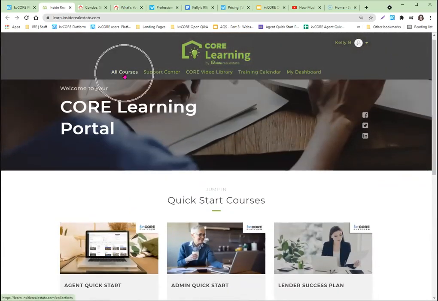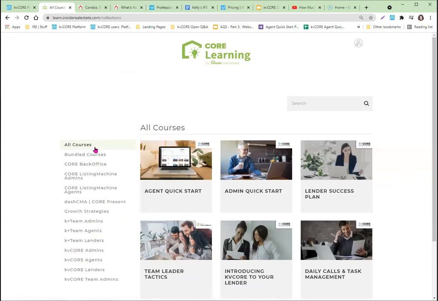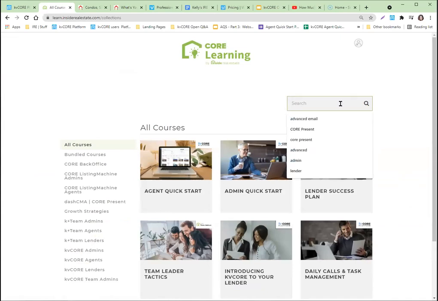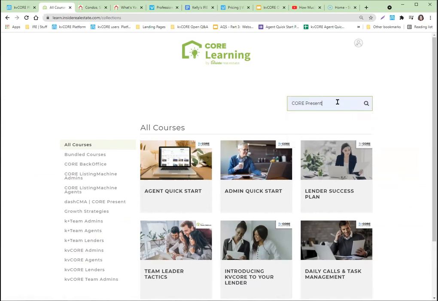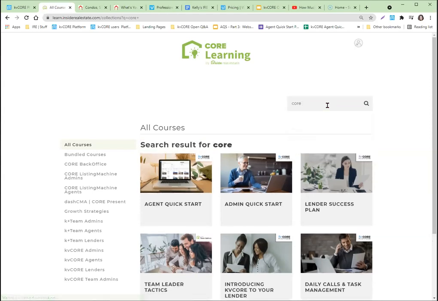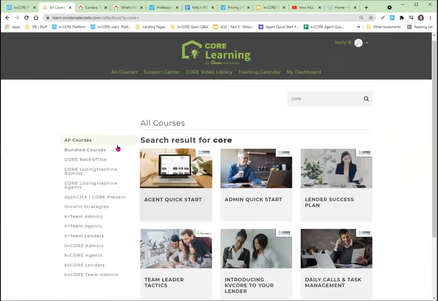I would just probably go right here to all courses and go to Core Present, which I don't know if it's right here. I'm just going to click on it. Core Present, and search. This is pretty much how you search most things. I've noticed when I just pull that, it doesn't search real easily for me. You have to be as simple as possible. I'm just going to type it in, one word. Oh, there you go. Okay, it's down in here. It's in the courses that are here. I'm just going too fast for my own brain.